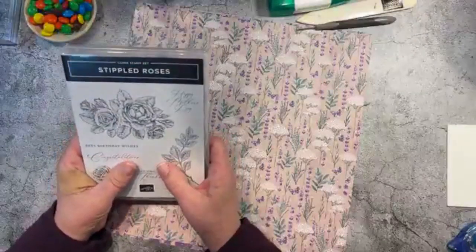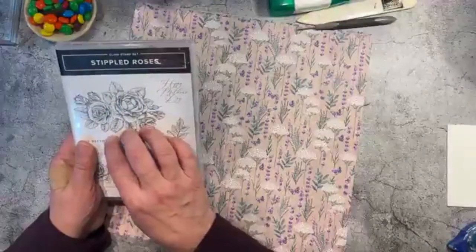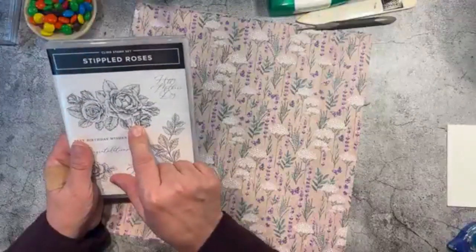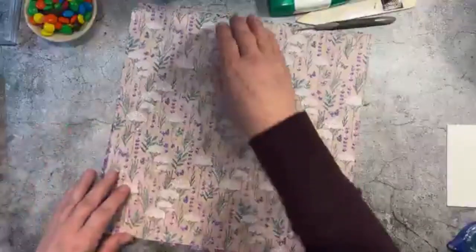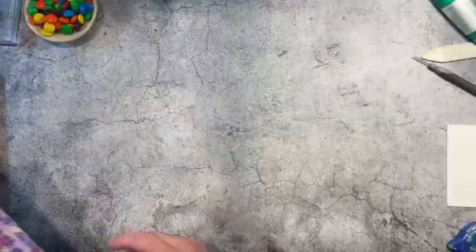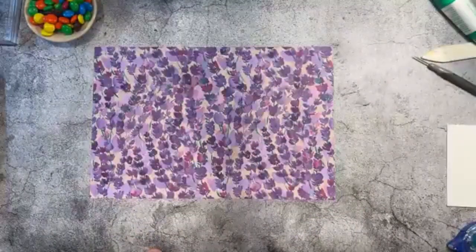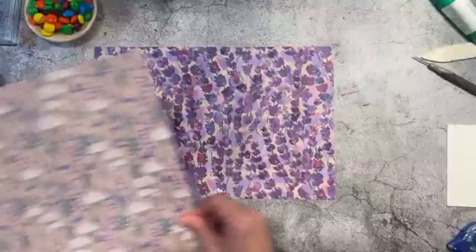Now, for those of you that just ordered during Celebration, we had some designer paper, and I can't remember what it's called, but it coordinated with this stamp set. I'm not using it today because it's not available anymore. So I'm going to be using the Perennial Lavender designer paper, and I'm going to show you all of the patterns in case you haven't seen it yet. This one is just part of a sheet because I've used everything else in that pattern. I'm just going to show you all the sheets.